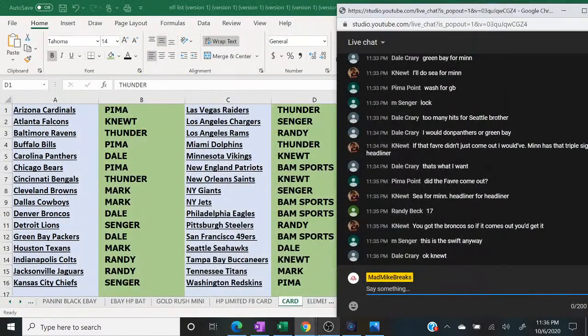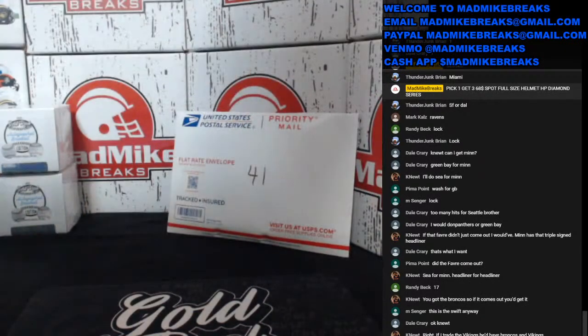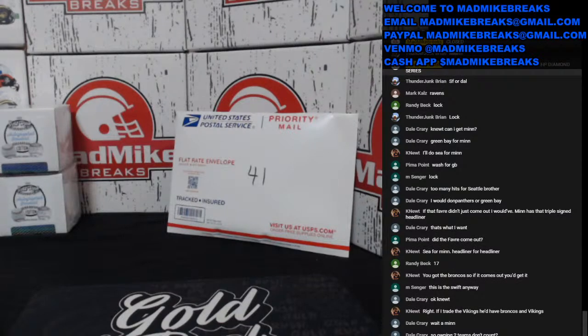All right, we got number 41. Let's switch it and get to it. 41 coming up. 41 right here. Wait a minute. Did you guys do a trade? Owning 2 teams don't count? Yeah. On that triple sign card, yeah. If you have 2 out of 3, yeah, it's going to you. But if it's 3 different people that have the team, it would be a random. You got to have more than 50% of the card. So if you had the Broncos and the Vikings, you would get it if we pull it.